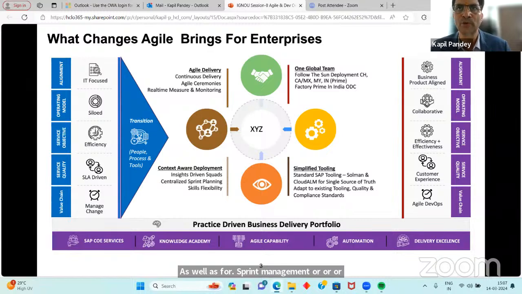They already have modules available, and an inbuilt PPM tool inside Solman. There is also one more product called Focused Build, launched by SAP in 2017, I think. So the idea is to leverage the existing product as long as your requirement is fulfilled. This is very much needed.